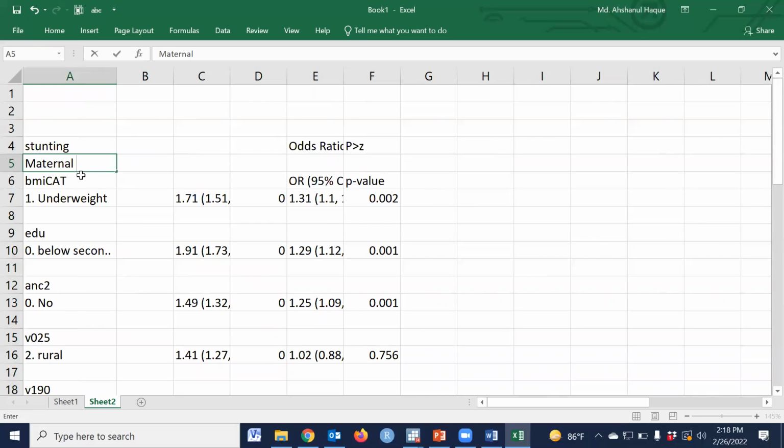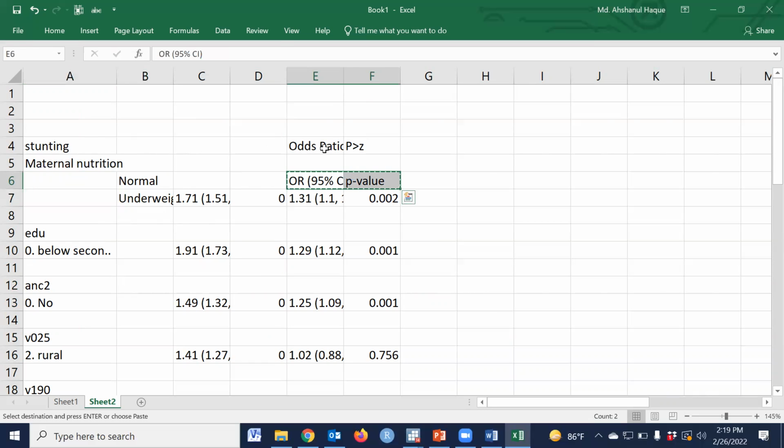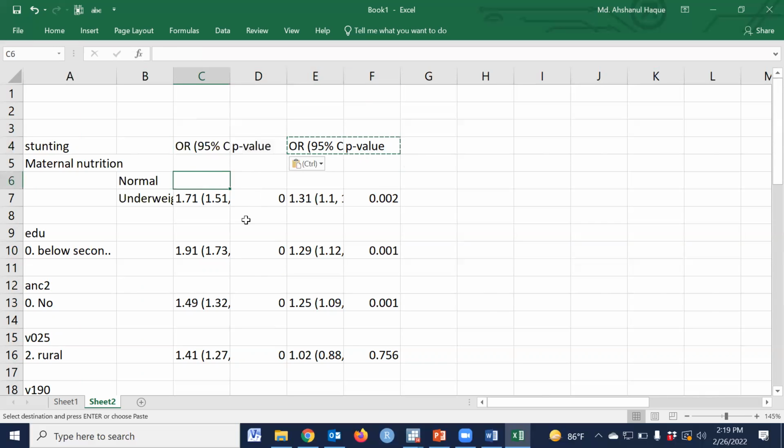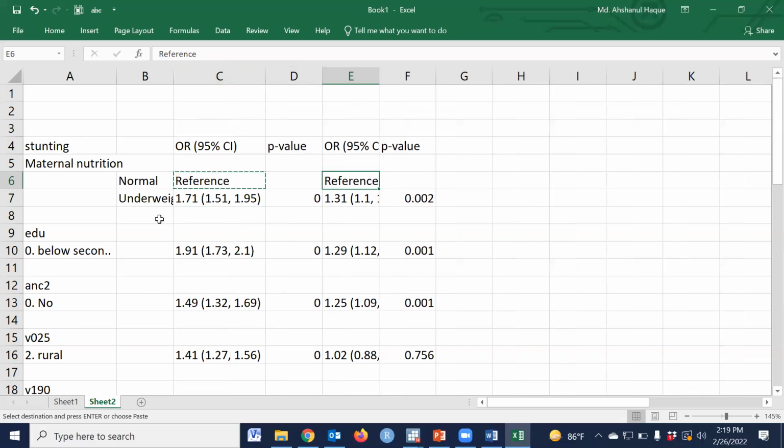Maternal nutrition, normal, underweight. Difference. Okay.